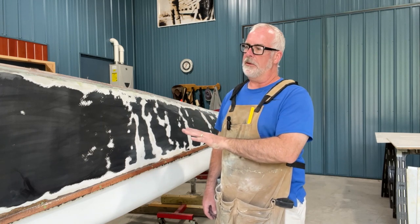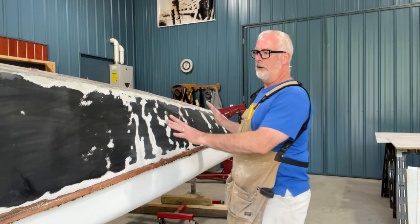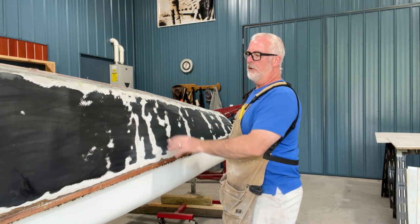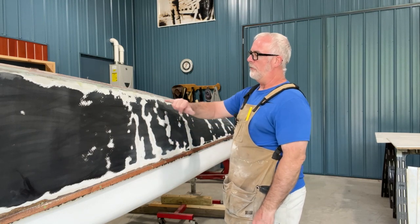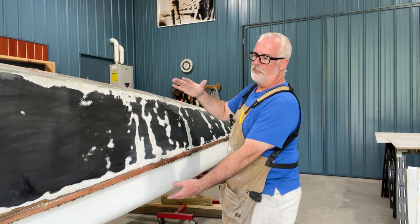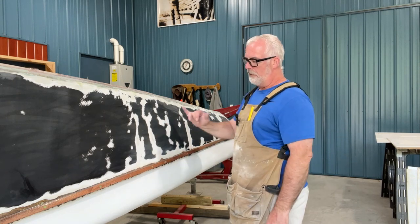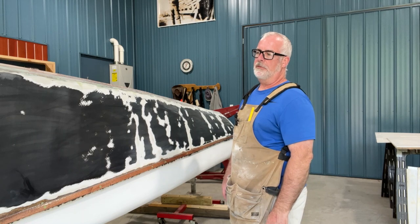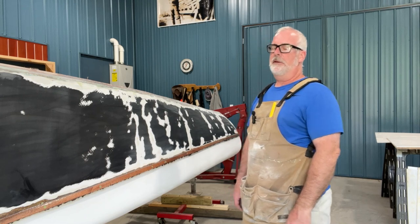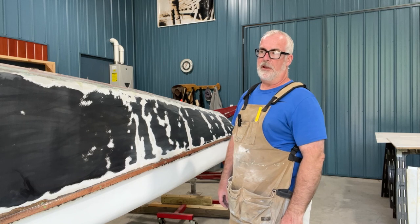I was happy to see that I don't need any fairing compound. Even though the boat's starting to look like a spotted cow, very, very little of the black came off this undercoat of white. The top black went over the whole thing that was white, and then I put the top on, which was black. Very few areas where I was worried about it. I just kept sanding lightly with 180 grit on my soft pad and then down here with my hand, and very happy to see it's flat.